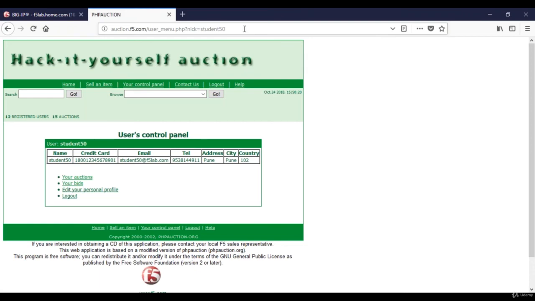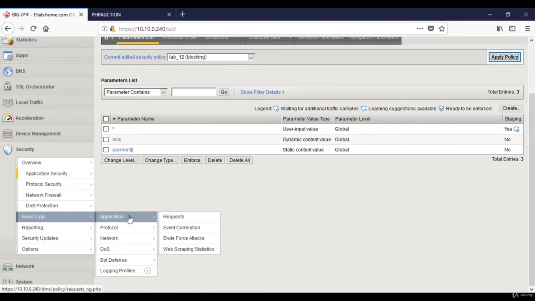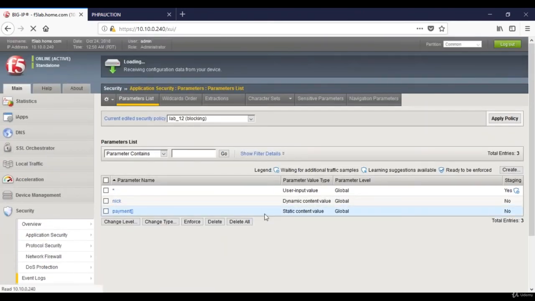So at present, I am again able to see the student 50 details. Now let me go back to my event logs corresponding to this request. Let's try to filter it out.